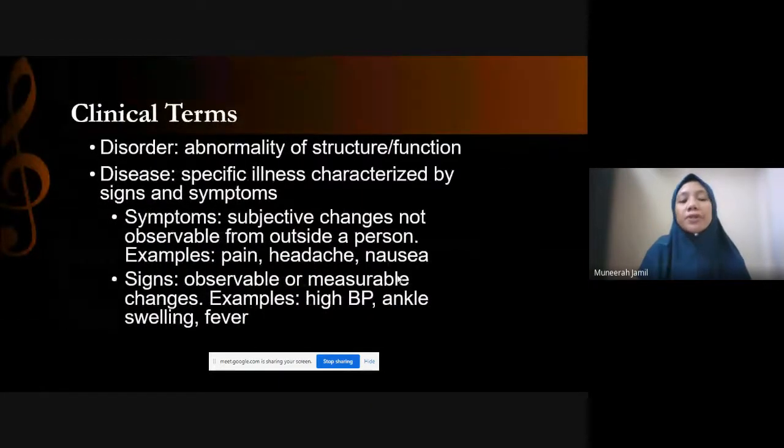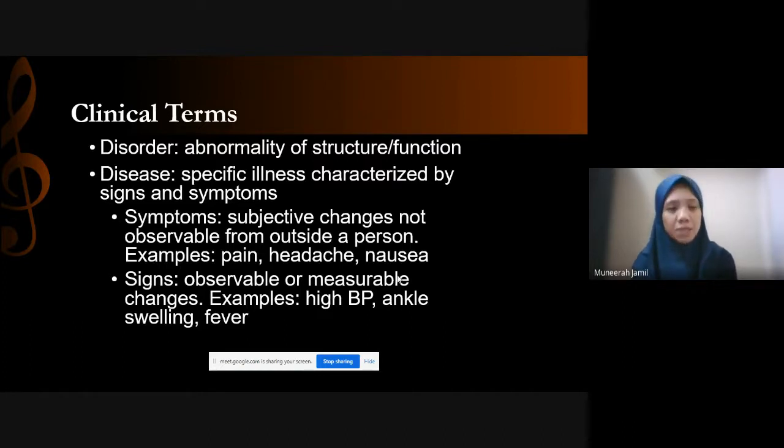All right, so there are clinical terms that you have to be familiar with, because when you talk about homeostasis, we always talk about when there is an inability to maintain the homeostasis process, then it will lead to disorder and disease. So kalau kita sebut disorder, disorder tu bermaksud abnormality of structure and functions. So functions dia tak boleh dah nak berfungsi seperti baik semula, ataupun ada struktur-struktur dia yang dah berubah. Mungkin disebabkan oleh external factors, mungkin juga disebabkan oleh congenital sejak lahir lagi. So itu kita panggil sebagai disorders.